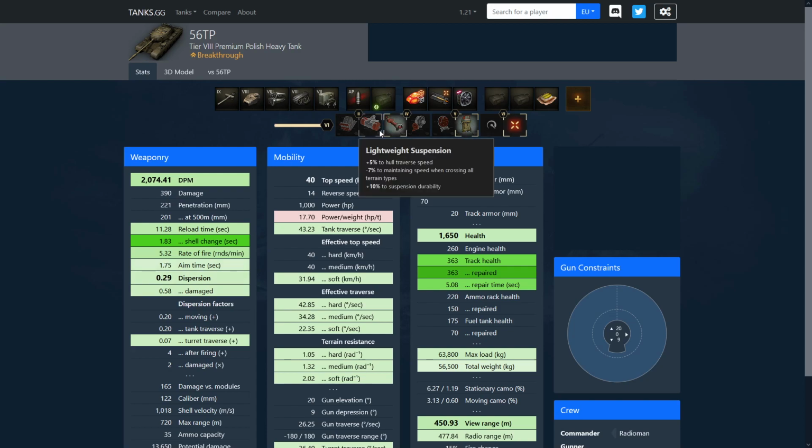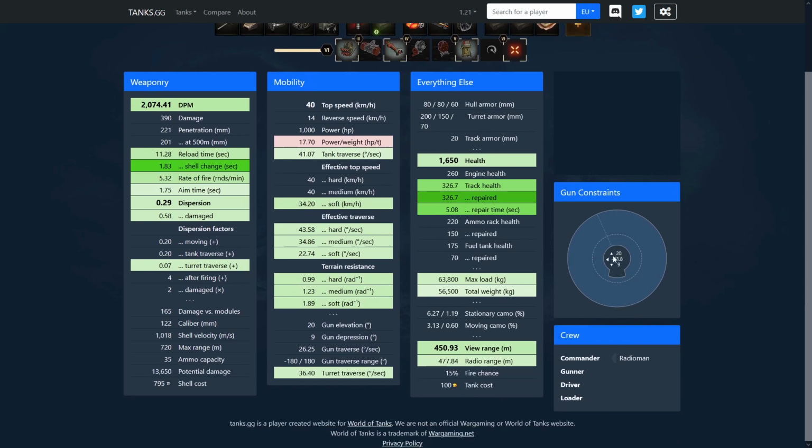What do you want? Some dispersion, and for this one, all terrain suspension. So this will pretty much be my desired setup for the 50 TP. Once again, really good flexibility. Dependable gun, it looks like. What else do you have? No mobility issues. Obviously, the power to weight ratio really helps this tank.